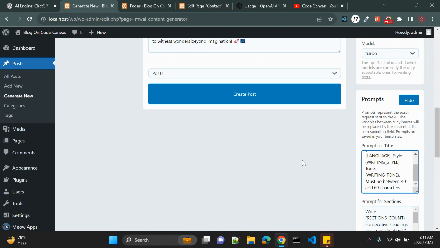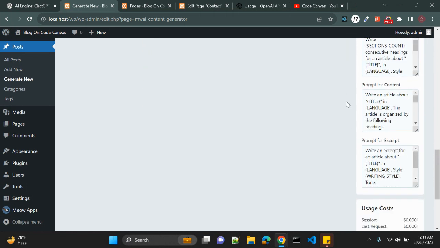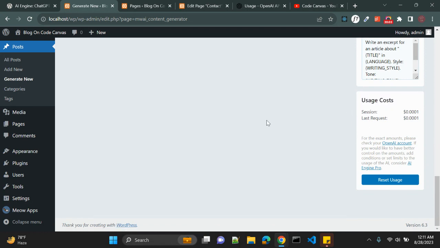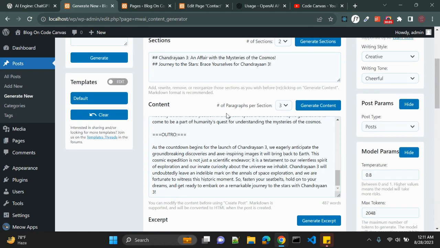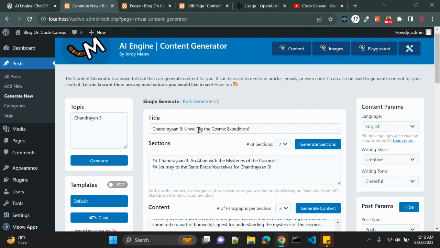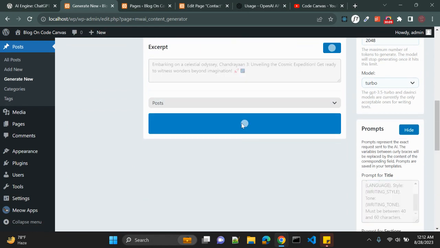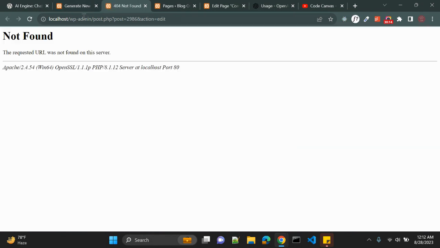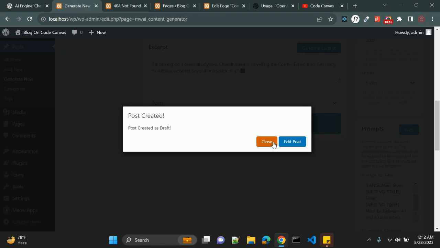Okay, so this is a very useful feature as well, and this is the cost showing for this specific request. Okay, so based on this content, a topic, let me create a post. Okay, so edit post. So let's see what happened.